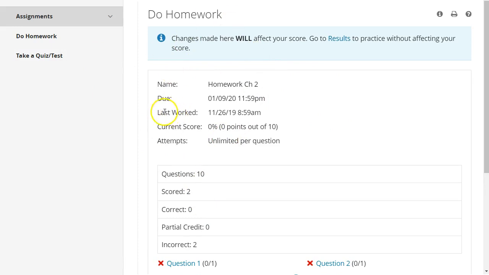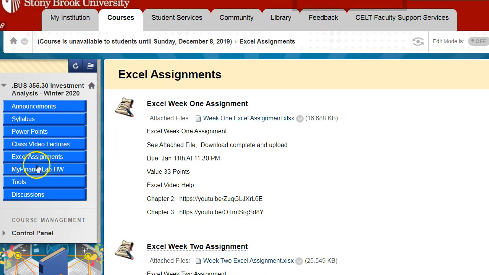Okay, so that is the homework manager, and that pretty much completes the video. So now you know exactly what you need to work on each week. Each week you're going to go in, watch the class videos, read the textbook, do the Excel assignment for the week, and complete the Excel homework and exam for the week. So it's a pretty simple structure. I try to keep it well organized for this 3-week course.